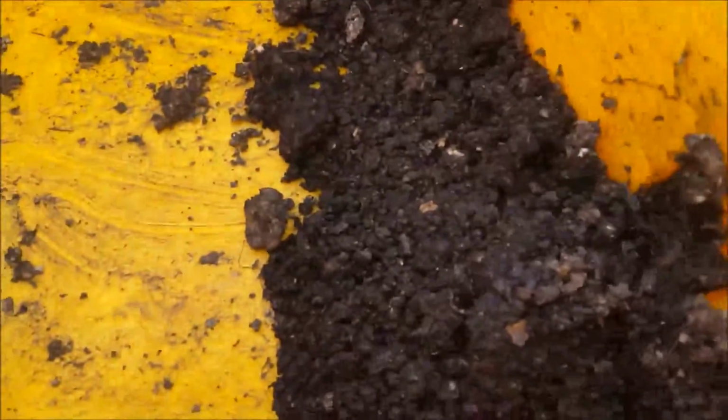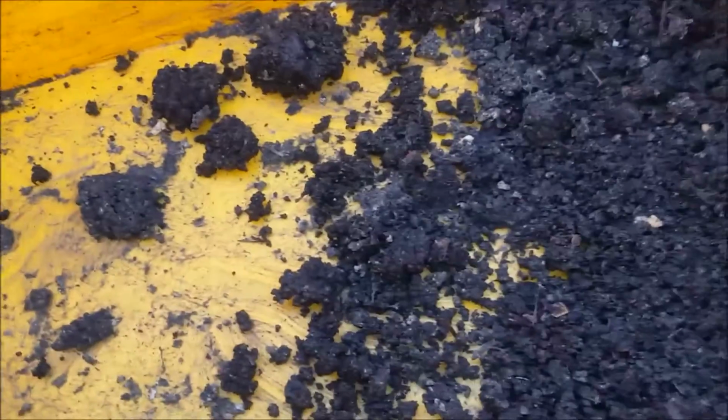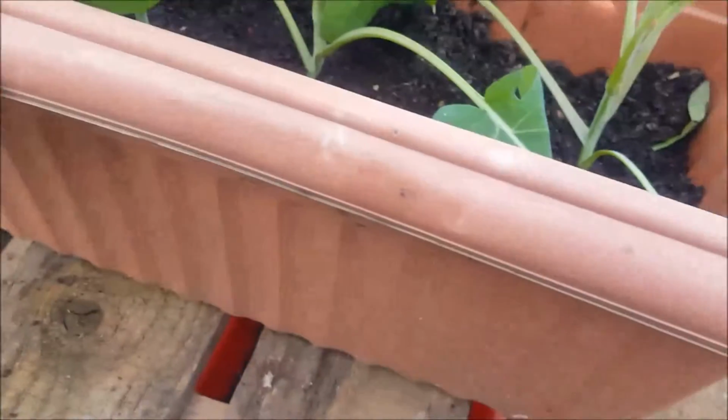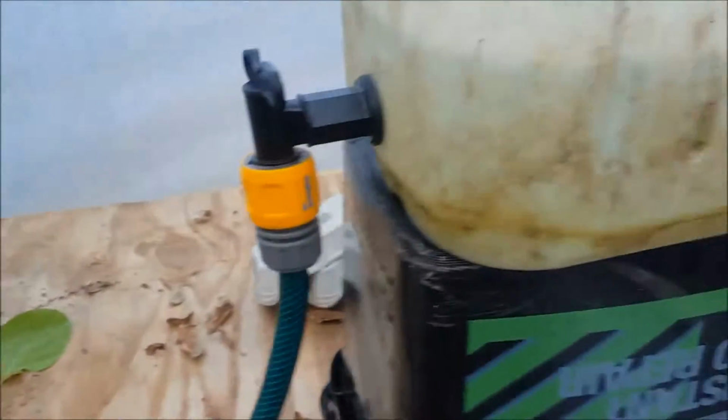There's some of my homemade compost that I sifted through, as you can see. Nice stuff. These are Brussels again in here that my daughter planted. These were like the runts, if you like, the tiny little sprouts. We didn't think they were going to do anything, so we planted them in our homemade compost, and well, look at them now.